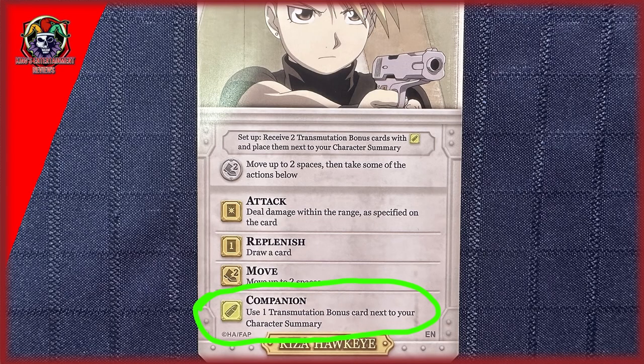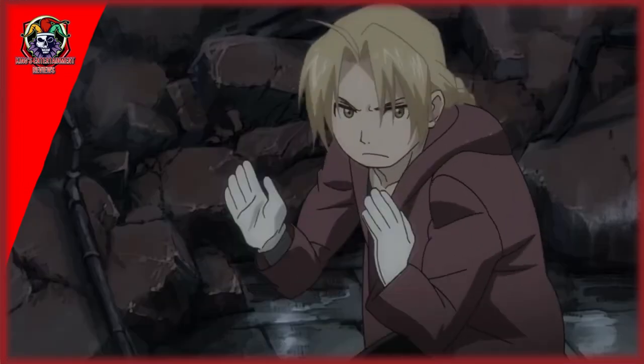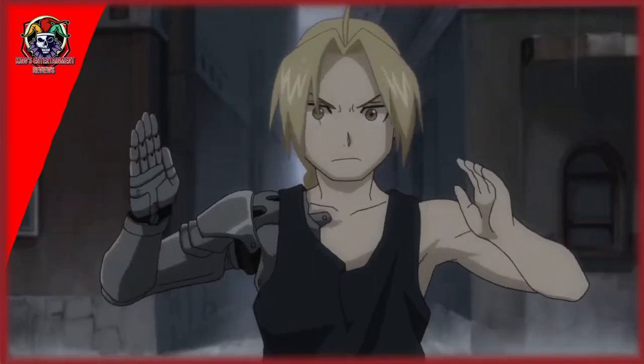Companion, Hawkeye and Greed only. With this action, you can use one of the transmutation bonus cards next to your character summary. The used bonus card is then discarded. Once a player has completed their turn, play moves to the next player in clockwise order. Once all players have completed their turn, the next round will commence with the homunculus turn.